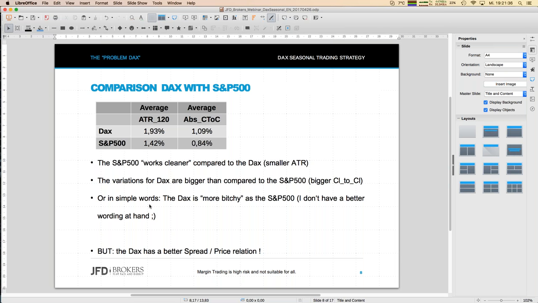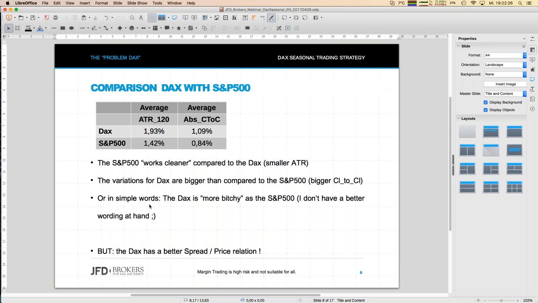then DAX trading is more or less, maybe with one exception, and that's euro US dollar, the cheapest underlying to trade. What does it mean? We have to look for the relation between spread and price of that underlying. When I talk about trading, you will hear very often the sentence, in the millisecond you open a trade, you are in the minus. Why? You lose the spread instantaneously. So opening a trade means being in the minus. So we lose the spread when we open the trade.